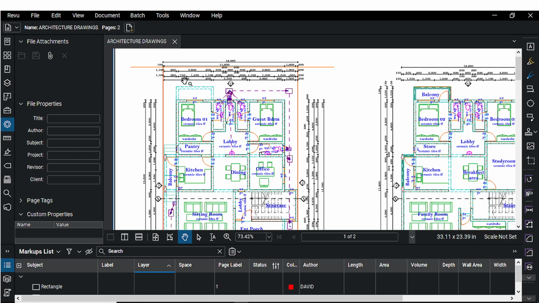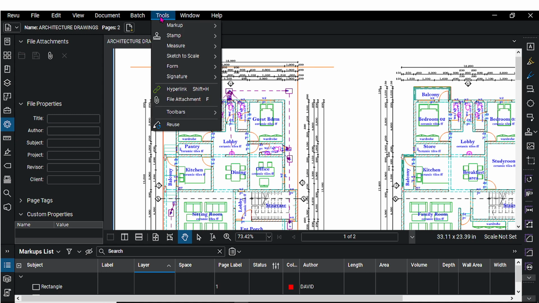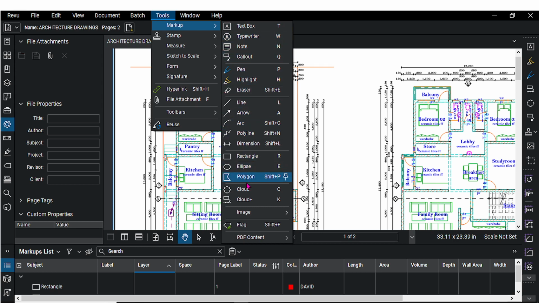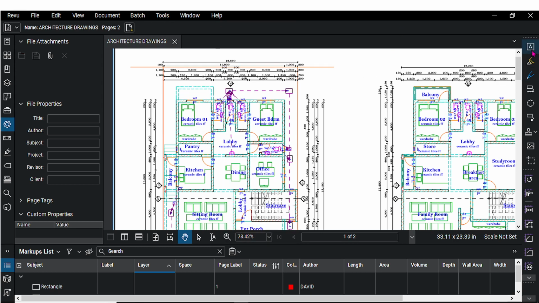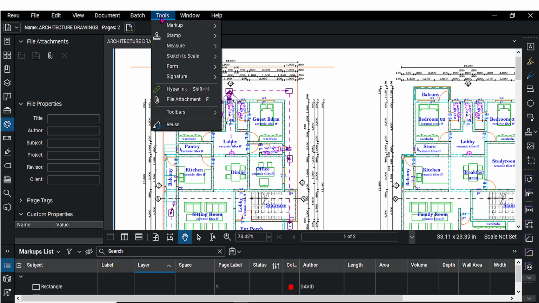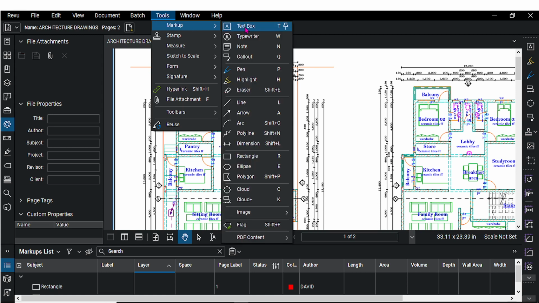Now, to start with, I'll proceed to the tools menu. We have the markups, all of them are there, and here I also have some quick access within the toolbar. I'm just going to proceed with the tools here. Now, we have the text box and others, and you note that each of those has a shortcut key, which of course is one letter. For example, text box is T. So probably for faster placement, you can use these particular letters. So let's start with the text box.